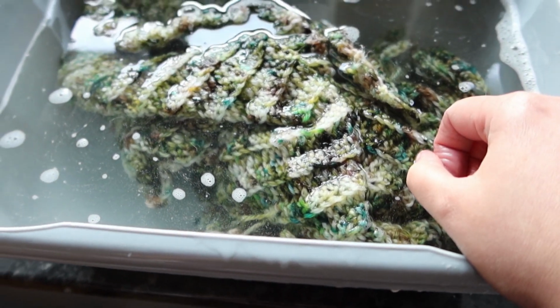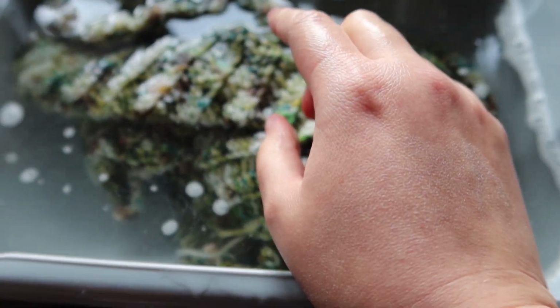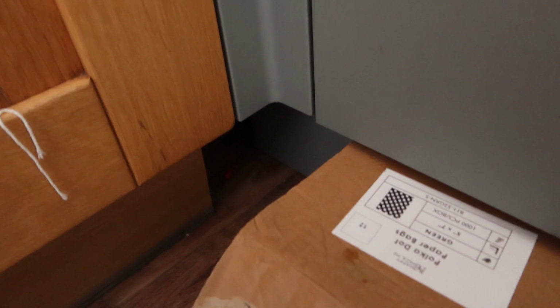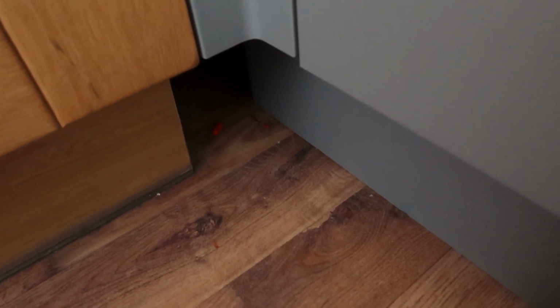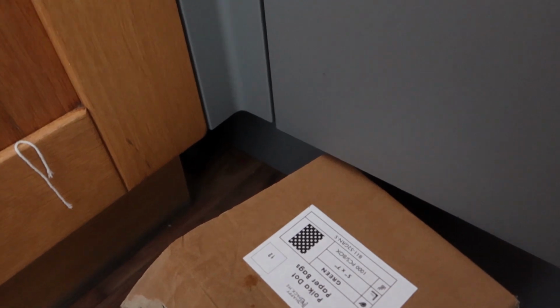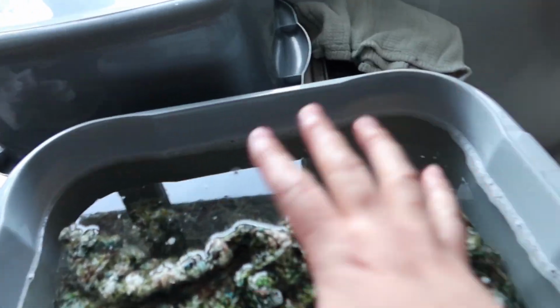it. Oh, the cat's just got under the cabinets in the utility room. In the corner, he's gone under the corner cabinet. He'll come back out in a minute. I'd put a little box there to stop him getting, he's just gone down here. I don't know if you can see the one bit of this cabinet that hasn't got a baseboard. And he's gone under there. Burrito, where have you gone? You gonna come out? No. I had popped a box there to block the hole, but clearly he was clever enough. Well, look, there he is. Can you see him? There we go. Put the box back. Anyway, cat distractions.